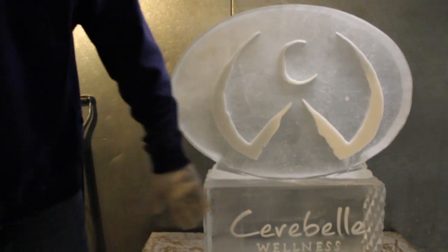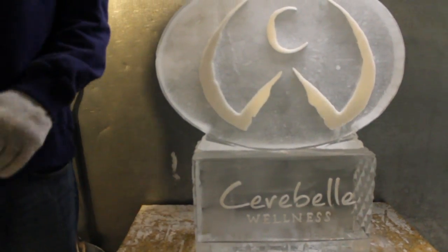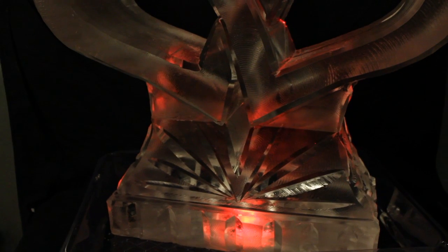I do like that it melts and it does take on its own life and personality. It's not going to stay around like stone or wood or some of these other mediums. And so I think that's a cool thing about it, that even after you're done sculpting it, as it melts, it changes and, you know, takes on its own kind of existence. And then once it's done, it's done.